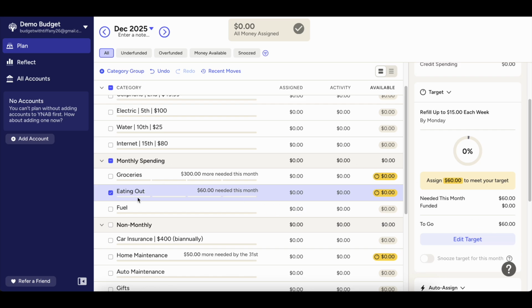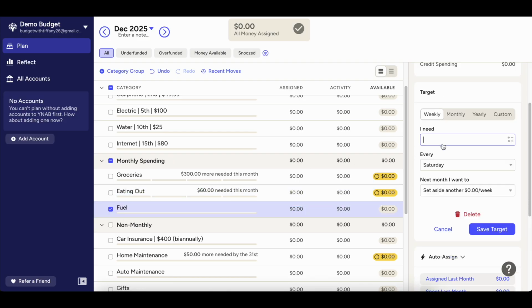So again, this is saying that because there's 4 Mondays left in December, I need to set aside $60. So it really looks at month to month rather than week to week how much you need to set aside. An example for monthly would be fuel.